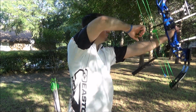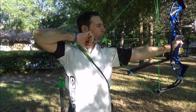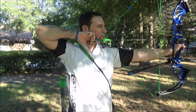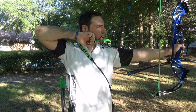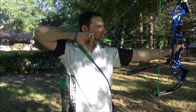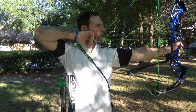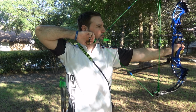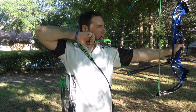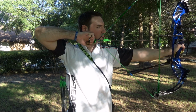Another good angle to set up the camera from is the side. That's going to show us a lot about what's going on, just like in the previous photos we looked through. We want to make sure that no matter what release we're shooting, the pull and the expansion are the same. Here I'm using a thumb button, but you'll still see my elbow rotating downwards throughout my shot execution, and through my follow through it's following that path and continuing to go down as it wraps around behind my back.